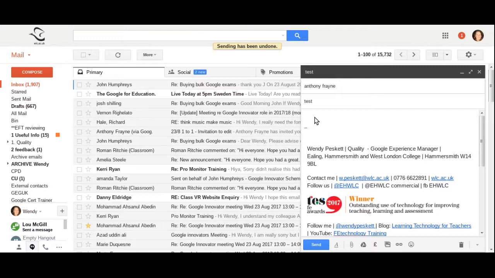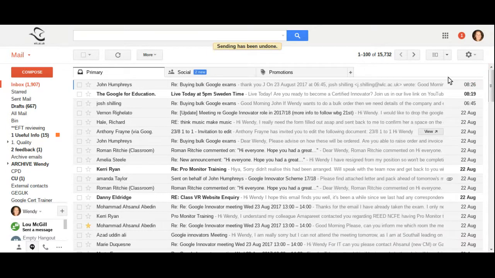That's a great feature because although 30 seconds doesn't sound a long time, it's enough time to notice the spelling mistake as you click on send. I always do. It's enough time to realise it's the wrong person. It's enough time to add the attachment that you forgot to attach. So remember where that is. Try it out a couple of times so that when you do need it, you can go to it confidently.